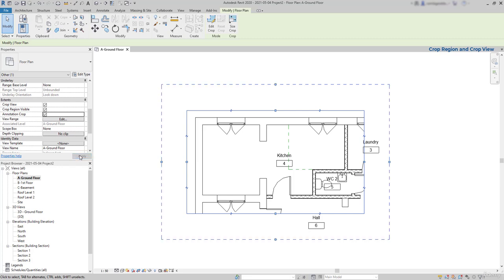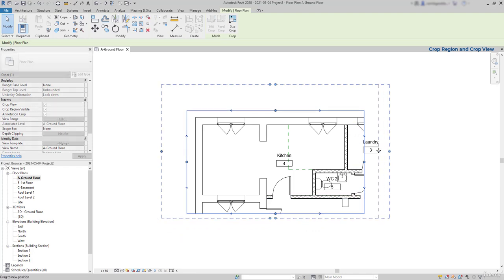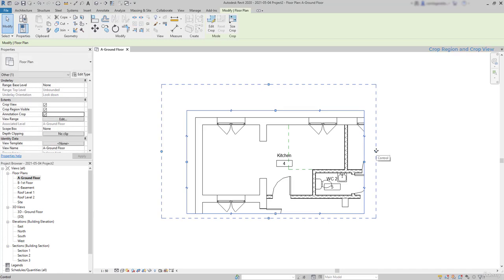And now, when the crop region is selected, an additional dashed area shows up on the workspace. It's basically the range of the annotation elements. So if I modify the area, I can hide the room tags. And look, I make them disappear even if the area does not fully cover the object.